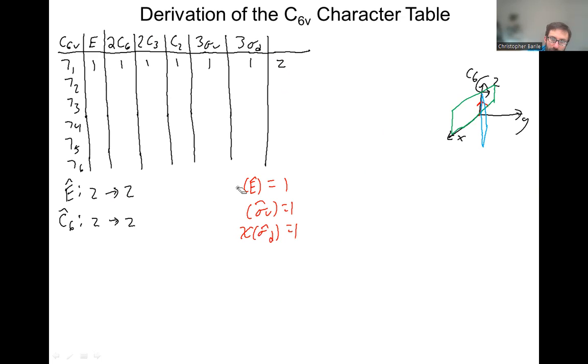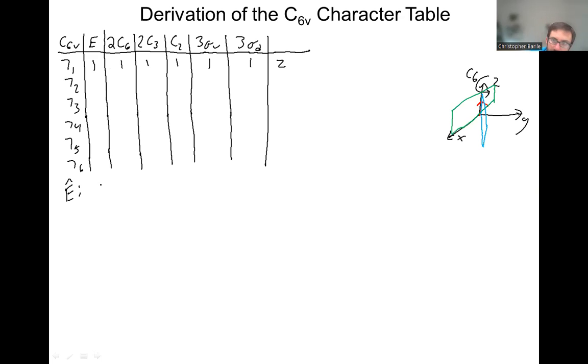But it's nice just going through it first, because I wanted to set for you all this idea of taking the trace of this matrix, right? This 1-by-1 matrix, taking the trace, the sum across the diagonals to get the character. Because what we're going to do next is we're going to be forced to actually have a 2-by-2 matrix. So it's going to be a little more interesting. So let's go through that.